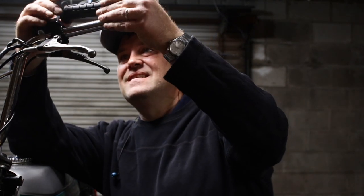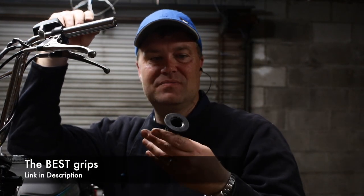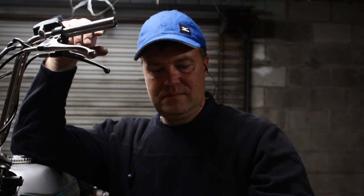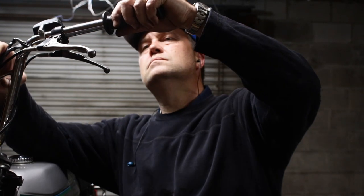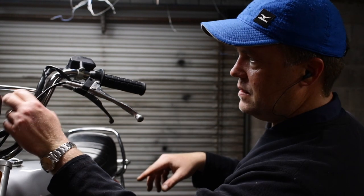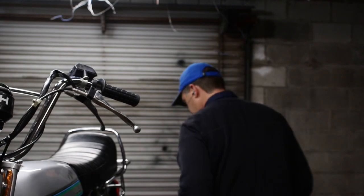New grips. I've put these now on pretty much all of mine. These are Magura grips. They're dirt cheap, probably maybe $8 for the pair, and they're the best ones. They're super duper comfortable. The old Puch grips suck, like bona fide suck. So anything's better than them. All right, this side is wrapped up. I'm not gonna zip tie these until I get everything situated, but this side's wrapped up.